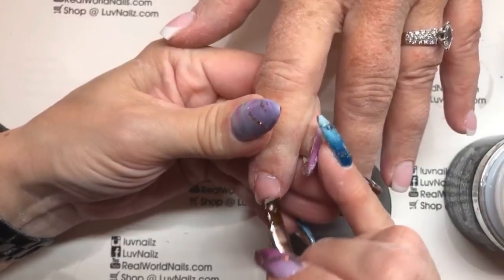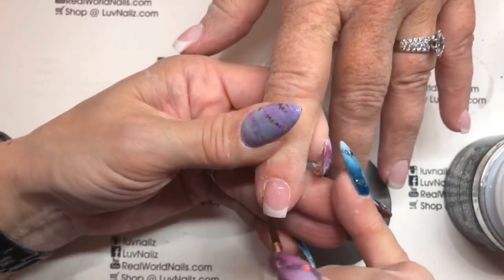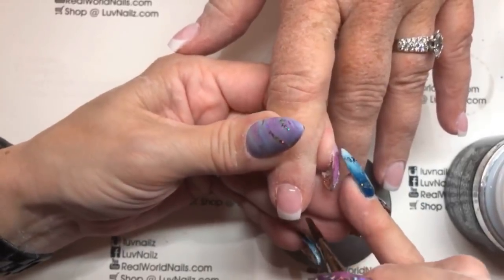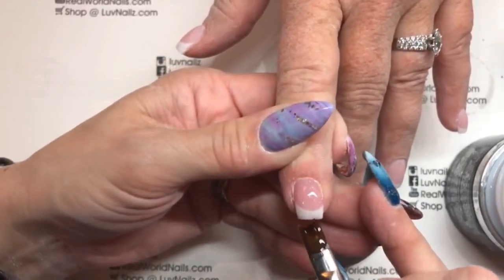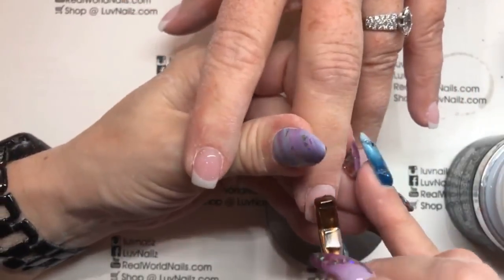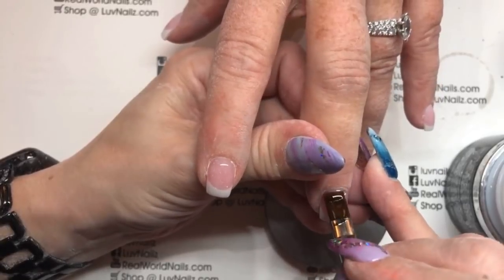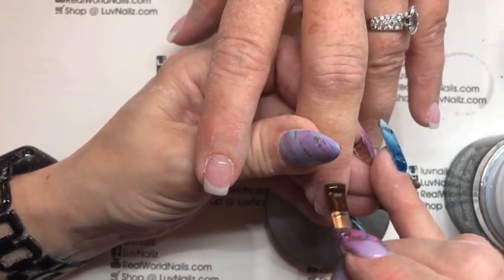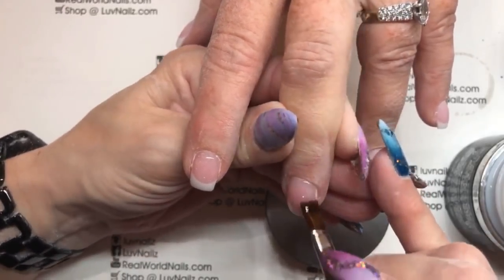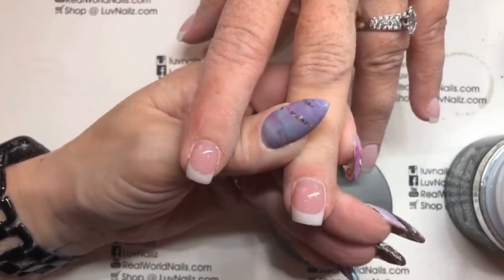This top coat does have a little bit of bluing in it, so you might see that. That's to make your whites bright, and it's a UV protector, but it's not going to actually make your nail blue. So many of the gels from Accents you'll find have a little bit of a purplish, bluish tint, but they're very, very clear, so you don't have to worry about it changing anything.